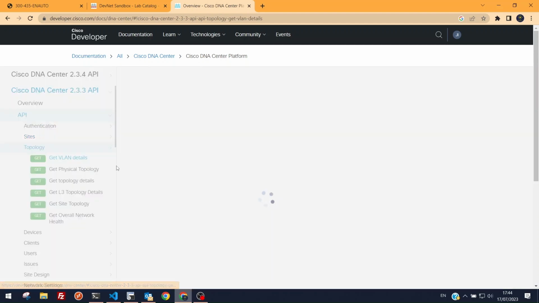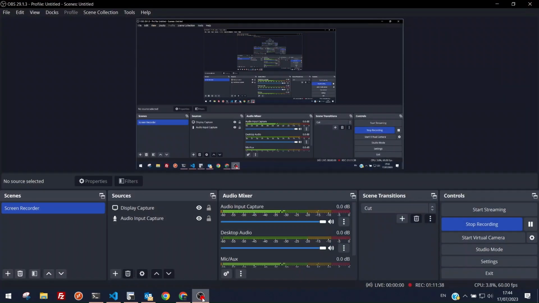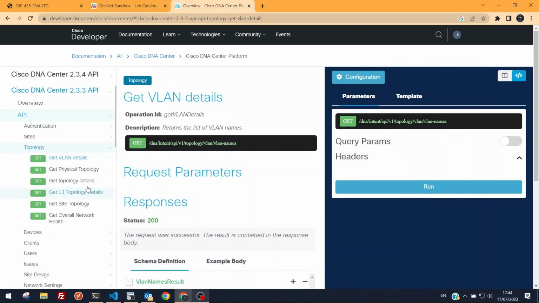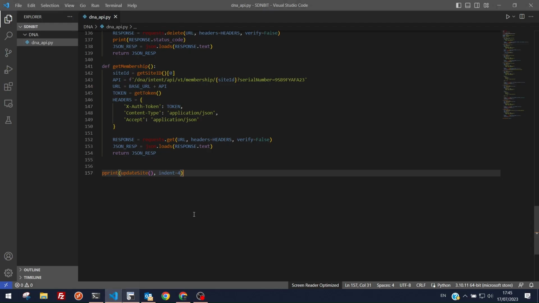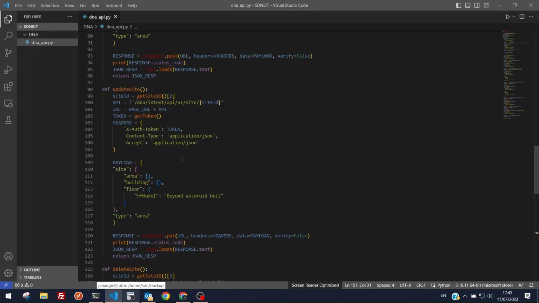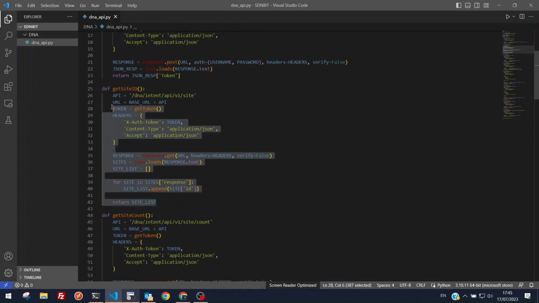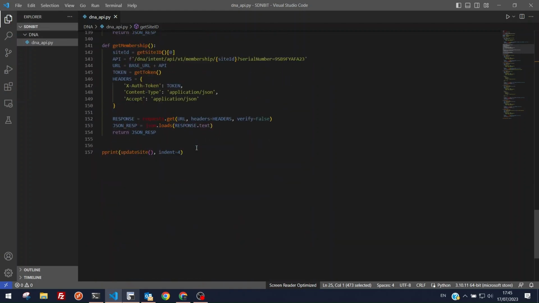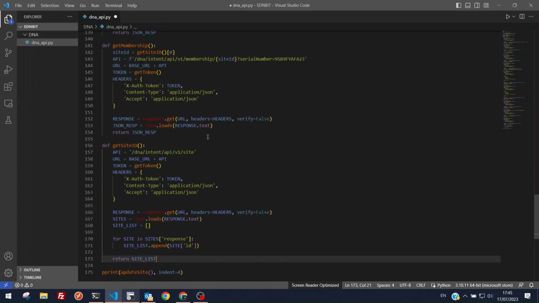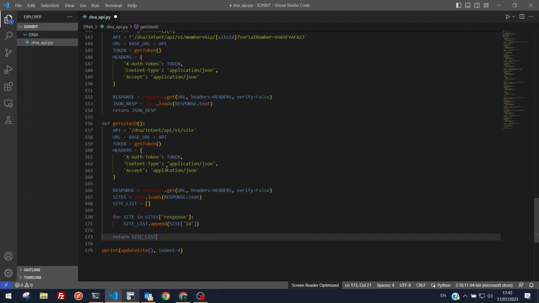Okay, let's for now finish with sites. Let's move on and open up the topology. It's been more than 1 hour of recording, but it's fine. Let's still go ahead and try out what else we can do. Get VLAN details. Okay, that looks like a decent API. We will need to fetch information about the VLANs. Okay, so let's just do that. That's a GET request, right? Probably it's going to have multiple VLANs, so let me create the list also, if there is a list.